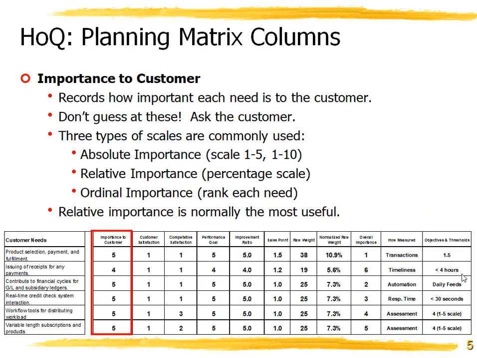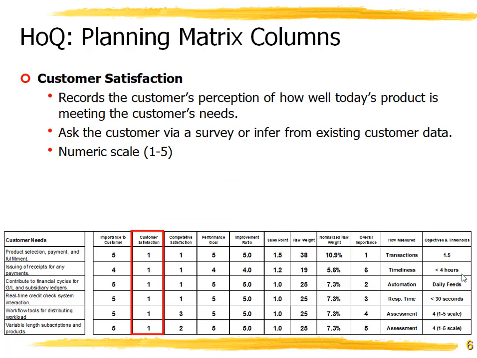Things of that nature. So it starts with an importance to the customer. For every row, we establish what the importance to the customer is in terms of typically a 1 to 5 scale. We look at the level to which our customers are already satisfied with what they have in their current system. Usually you'll get low scores there. If customers were satisfied with the current system, you probably wouldn't be engineering a new solution. But there could be aspects of the current system that they're quite happy with that you're not going to have to put quite so much time into.